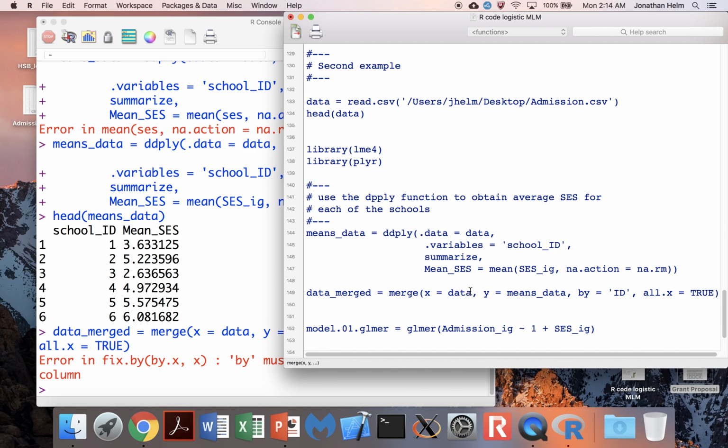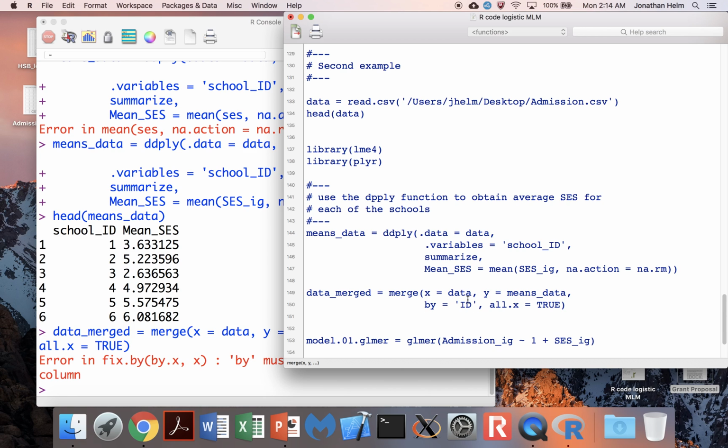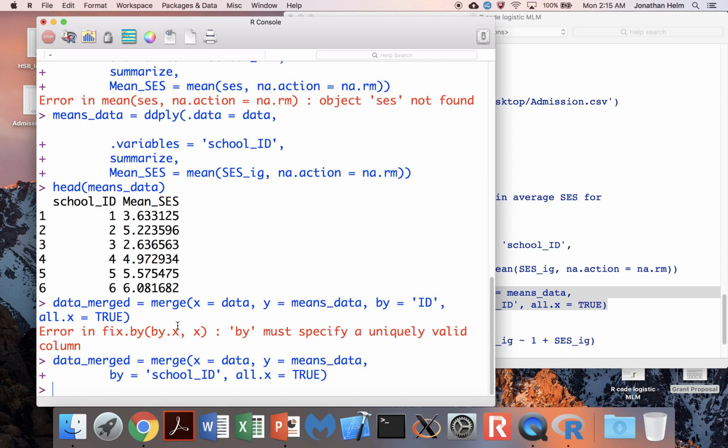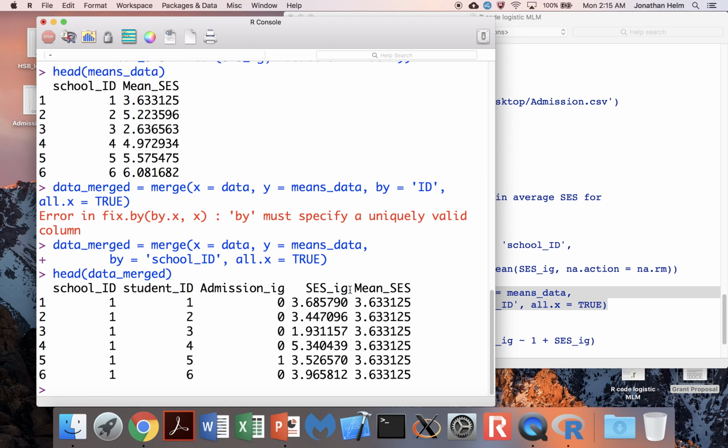Oh, sorry, I'm going to bring this down so it's a little easier to see. By should be school ID, not just ID. Okay. And so now I have SES, mean SES. I think I also need to make a centered version of SES.